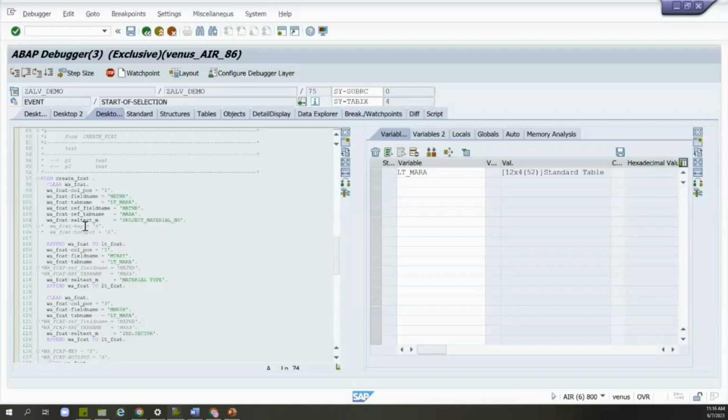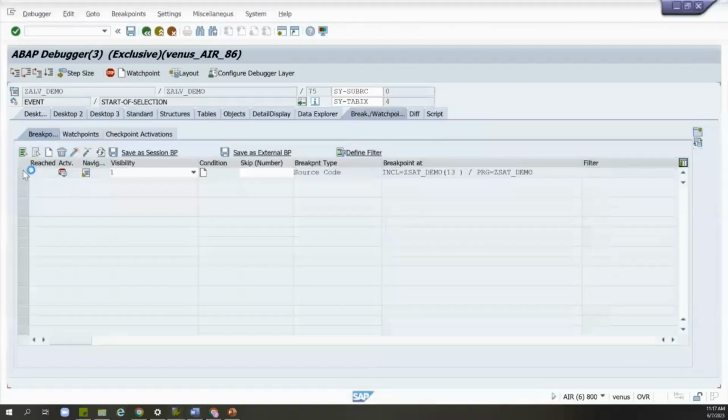Like if you want to see, what the watch point is, it will stop at a particular field. Yesterday I showed you, right, that SCI message ID number. If you want to display into that SCI, what it does is it gives an indication of a particular field. It will give the alert for that particular field. So for example, we can set that watch point for a field so that the program is interrupted whenever the value of that field changes. The display mode contains a list of all the watch points. So whenever you come to these breakpoints or watch points, whatever we have kept, you can see them in here.